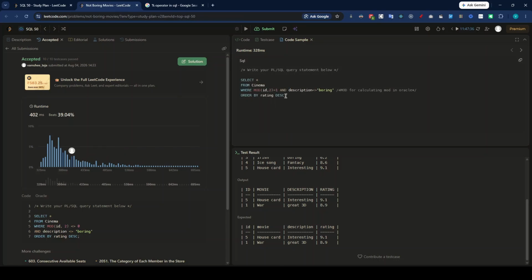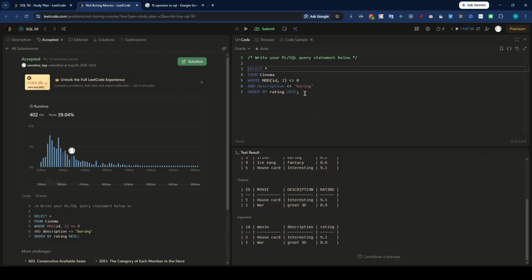Yeah, nothing, very similar approach, except that you can also put equals to 1, or you can also put not equals to 0. I don't think it will create any problem. But for our test cases, I think this is fine, right? We have 10 backend test cases, and it is passing. So cool guys, it is a simple problem, and we were able to solve it.